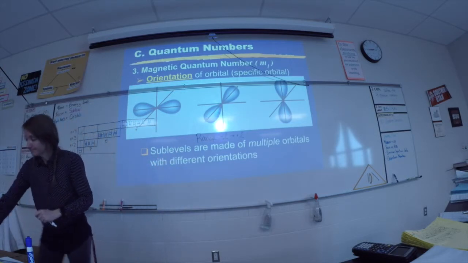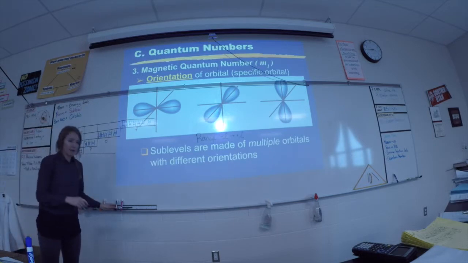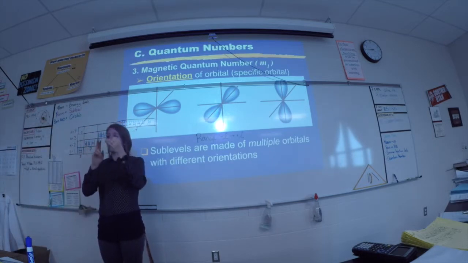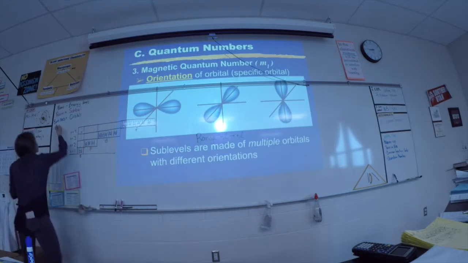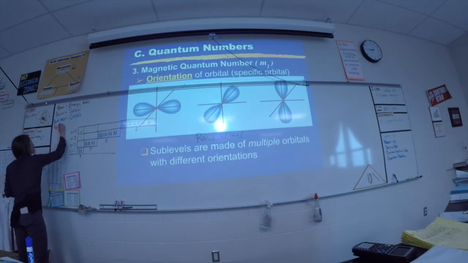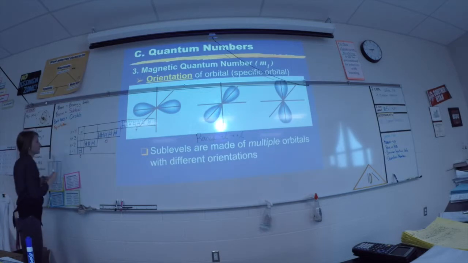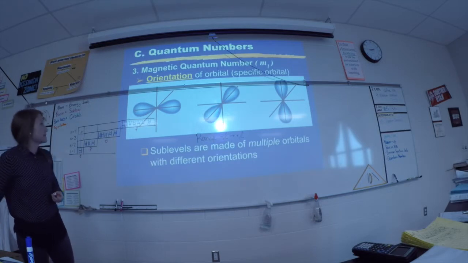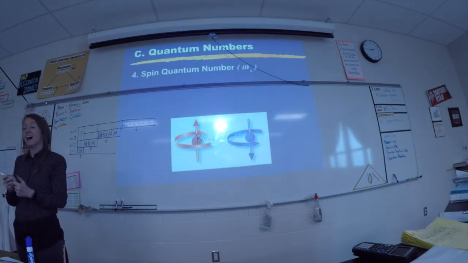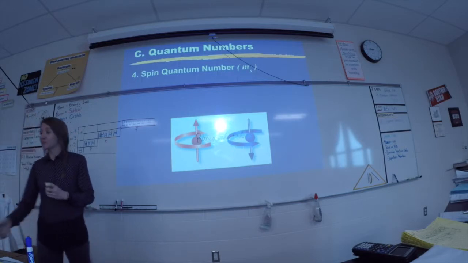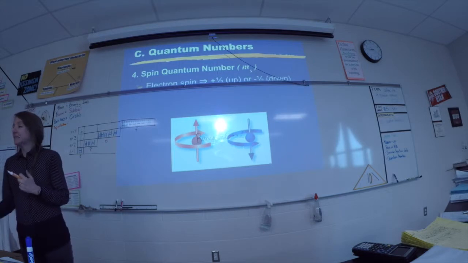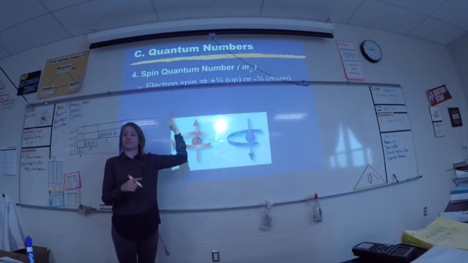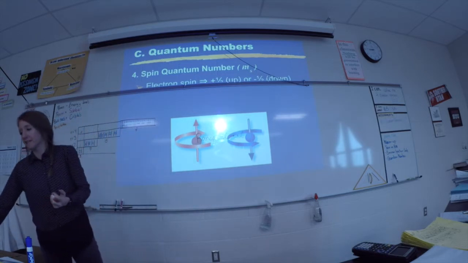Okay, so our 4th quantum number, I'm going to tell the electron, okay, go to the 3rd floor, go to the p room, go to the 2nd bunk bed, and now we have to tell them if they're sleeping on the top bunk or on the bottom bunk. This 4th quantum number corresponds to the spin of the electrons. So when 2 electrons are in an orbital together, they will always spin in opposite directions. The numbers that we classify them as is a +1/2 for up spinning and a -1/2 for down spin.